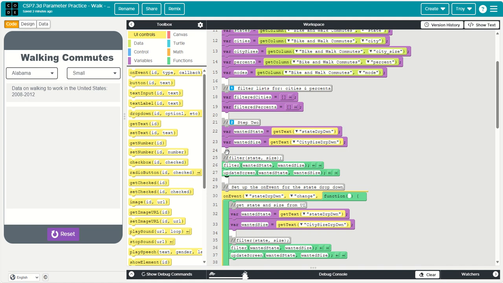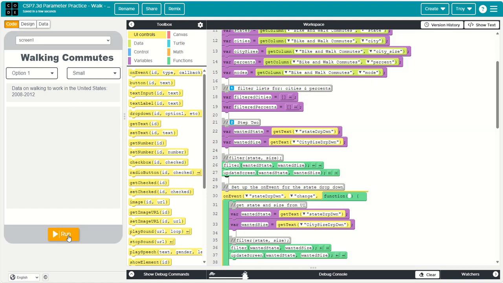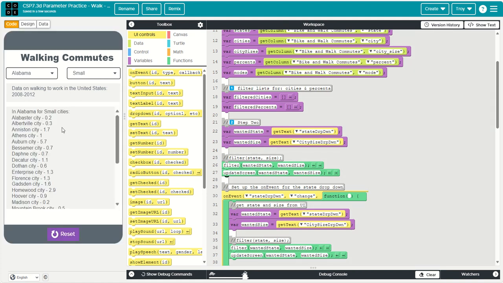I can run it once outside of on event. What this will cause is it'll cause all these lists to load, the filter list to get set up, and then right away it's going to pull the state and size, filter based on those, and update based on those. So now when I initially run, immediately I see data show up.